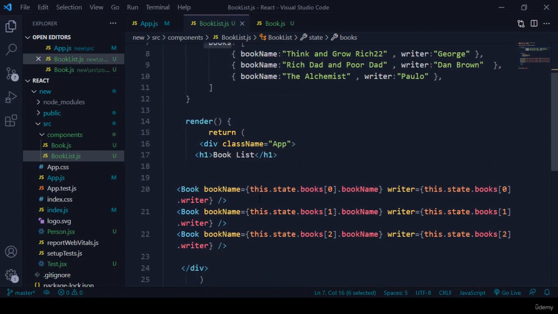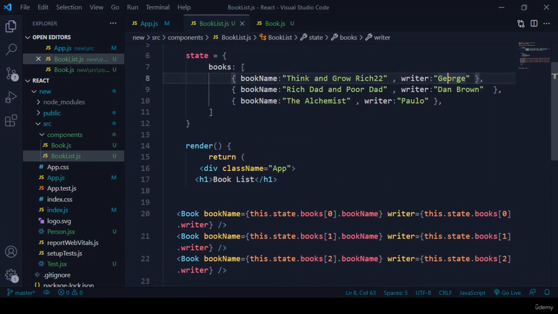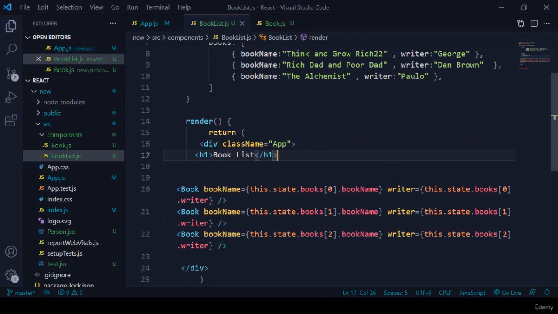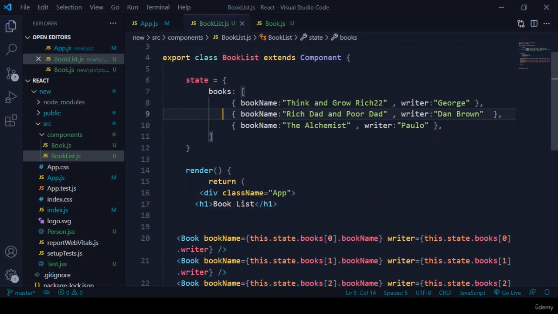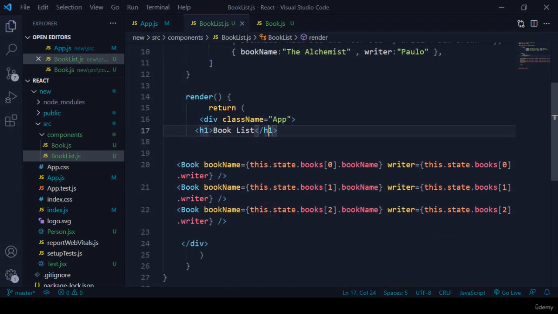So now I simply access it with the this keyword, then the state's book 0 index, and then our book name, that is our property name, right? And then another property as a writer, so that is our writer value. I simply take it, which value I want to take, I want to take this state's book 0 index, so that is our 0 index data, right? 0 index which data? 0 index our writer property data. So simple work. So here you can actually also make the things dynamic with the state. So that is our state property. How can you deal with this state property? I hope it's very much clear to you.